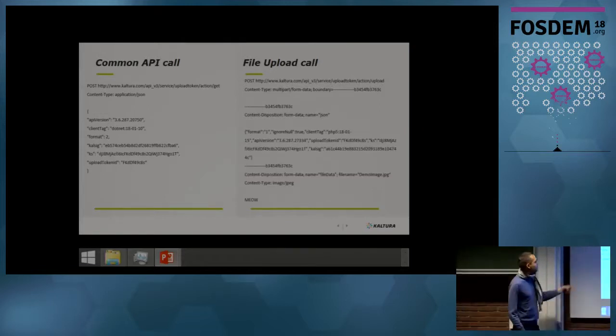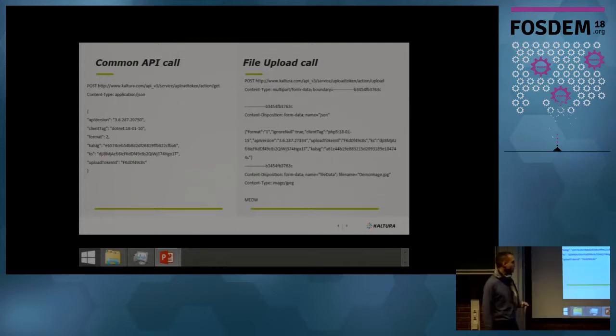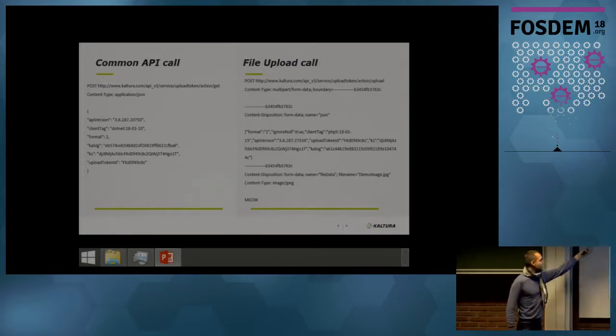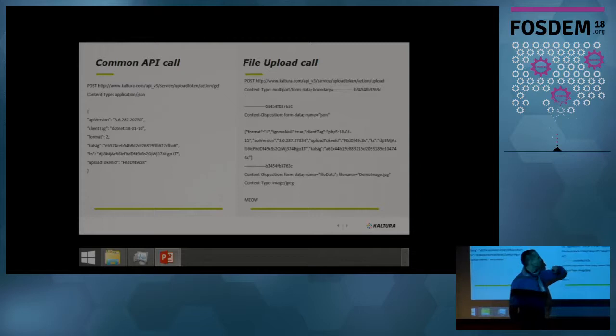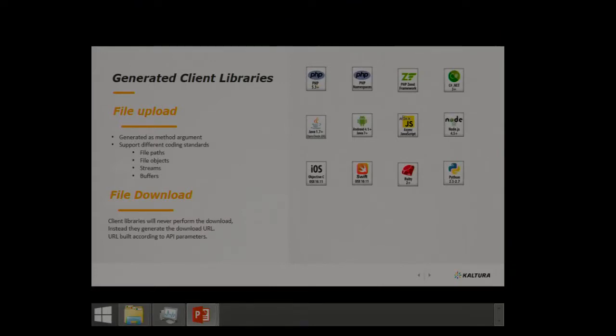These are two examples for a common API call. In this case, it's upload token get, which returns XML or JSON representing the object. You can see that the JSON - trust me, it's JSON. You don't see all the screen. We just send the JSON using content type application JSON. Unlike when we are sending files, we will send multi-part form data with the JSON as one of the fields separated with boundary from the file itself. That's the binary data. I tried to save place on this slide, so I don't have a lot of binary data here.